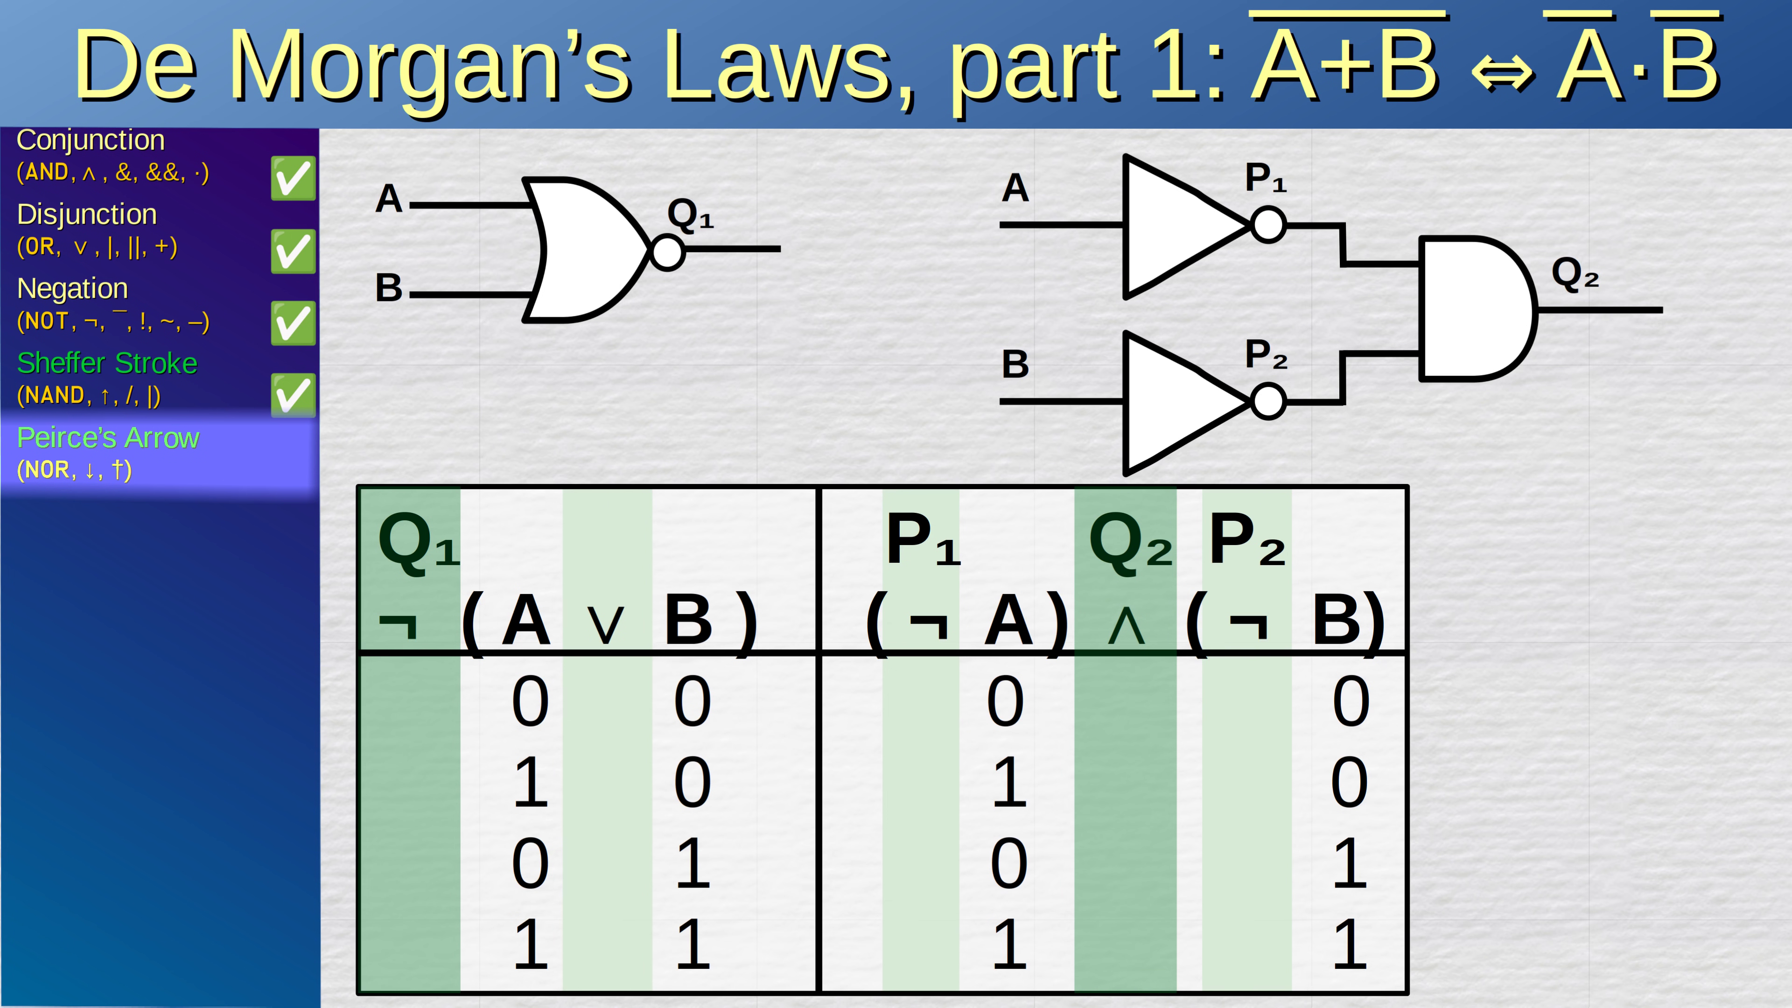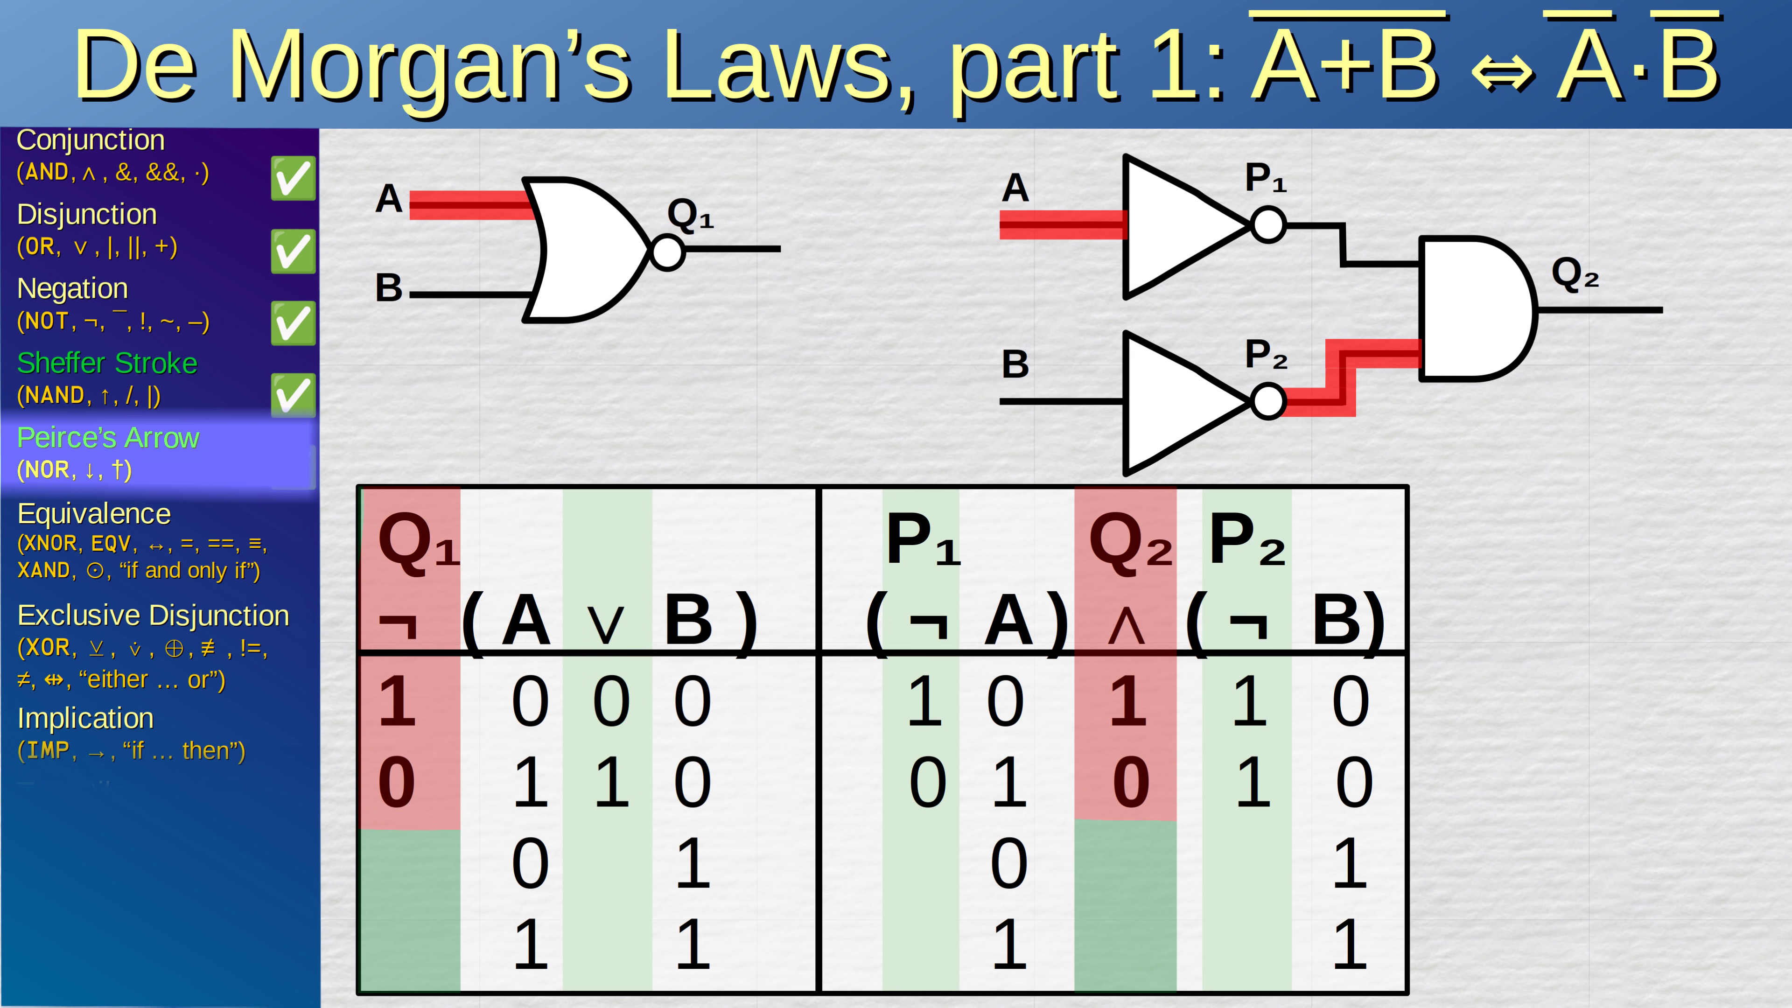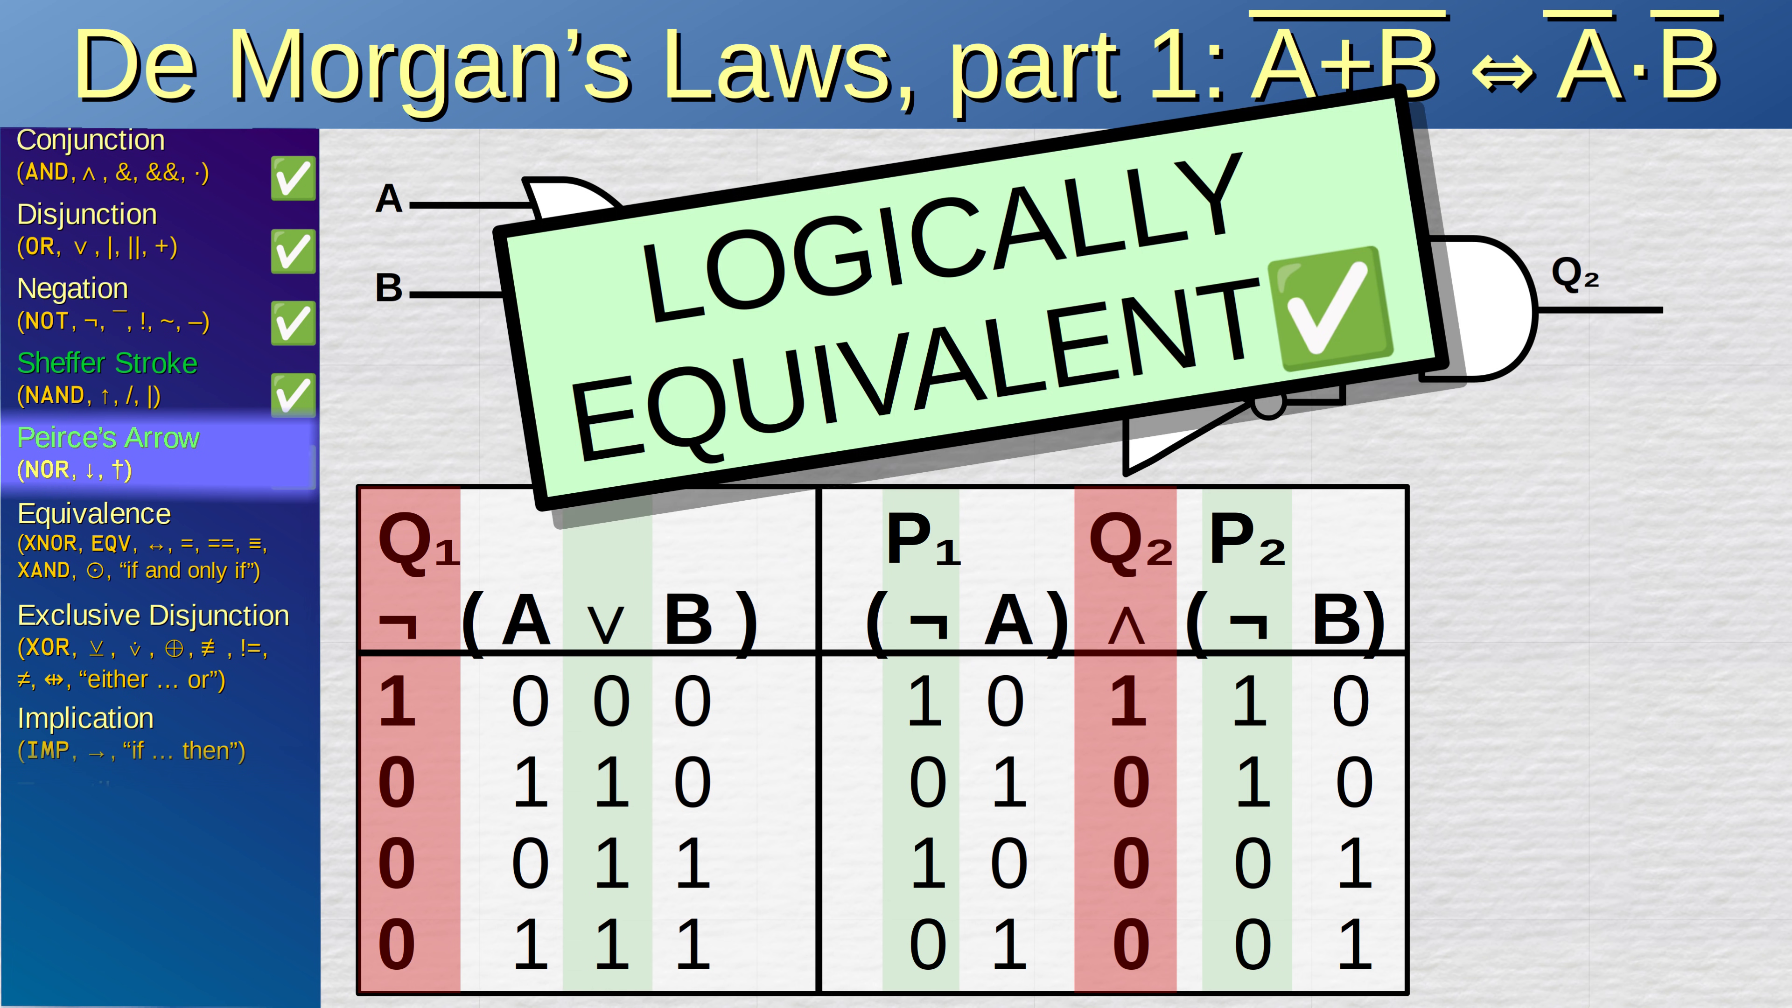If you made this observation on your own, then you are very good. These two circuits are in fact identical, even though one looks more complicated than the other. Let's prove this case by case. First assume that A and B are both false. This means that P1 and P2 will both be true. This satisfies the AND gate, so Q2 will also be true. And as we established earlier, the NOR puts out a true signal in this case as well. Now assume that A is true. This will turn P1 into false because of the negation. Now the AND is no longer satisfied, so Q2 will be false. The same goes when B is true. If both A and B are true, then both P1 and P2 will be false because of their respective negations, and the AND can't possibly be satisfied, so Q1 will be false too. And now you can see that both circuits have the same truth table. They are therefore said to be logically equivalent.